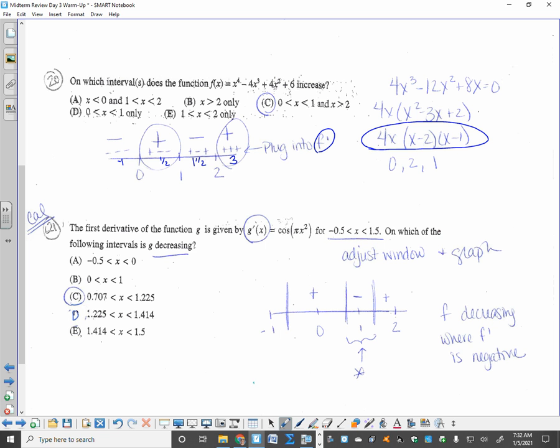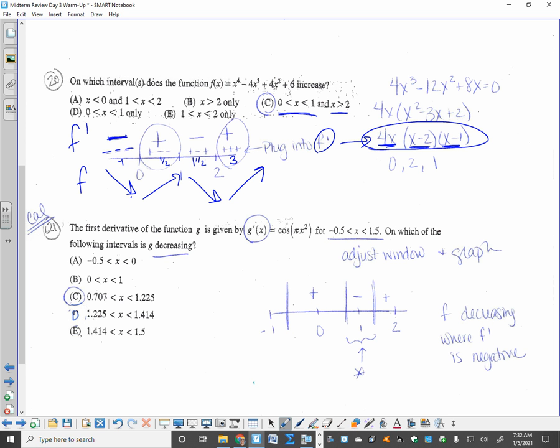So when I plug in a -1, he's going to be negative, he's going to be negative, and he's going to be negative, and that's where you see these three negatives. When I multiply all of them together, I get a negative. So I know that f prime is negative, so I know that f is decreasing. So this is the value of f prime. Again, that's why I'm plugging it into my derivative, and it gives me information about f. It doesn't mean that f is negative. It's f prime is negative, which means f is decreasing. And then increasing and decreasing and increasing. So I'm increasing from 0 to 1 and greater than 2.